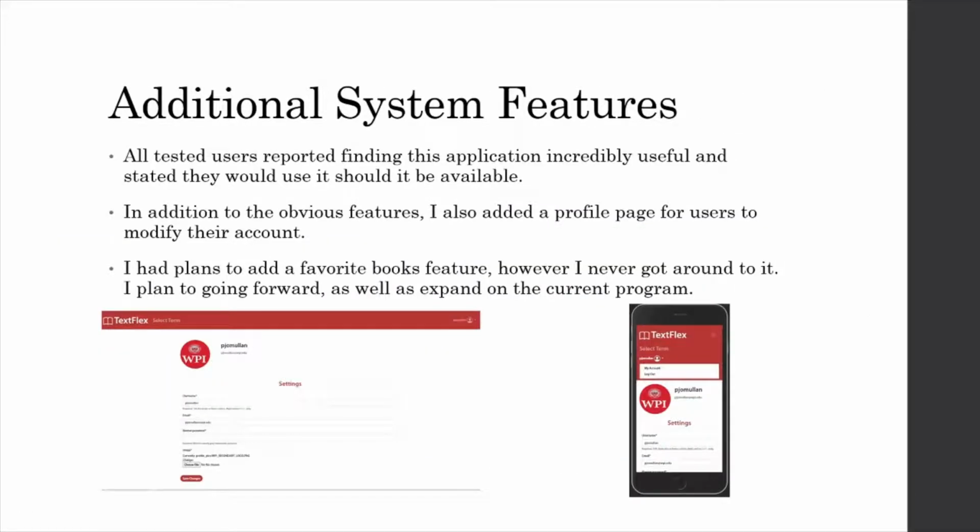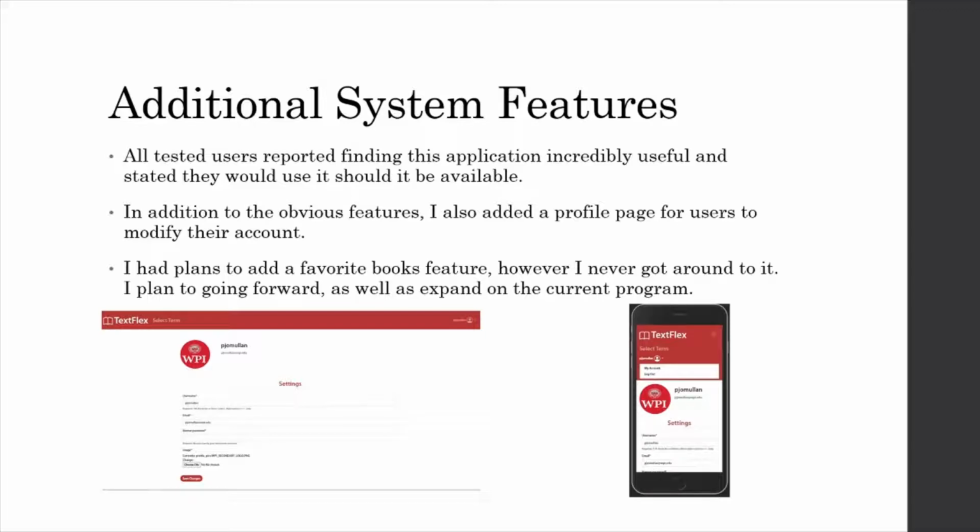The last thing I want to talk about in the slides is just the system features. What I found was everyone I tested really seemed to like it and find it useful, and they said if it were made available, they would be using it to get their books, that it saved them time and a lot of effort, and they ended up getting some results that were cheaper than what they normally do. So it's thankfully met all of the metrics, and that felt pretty good.